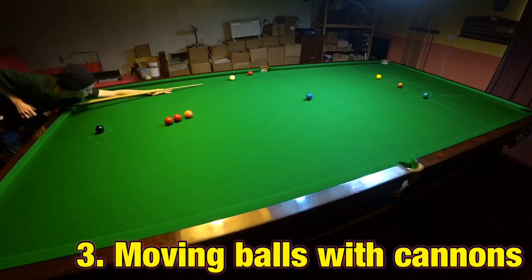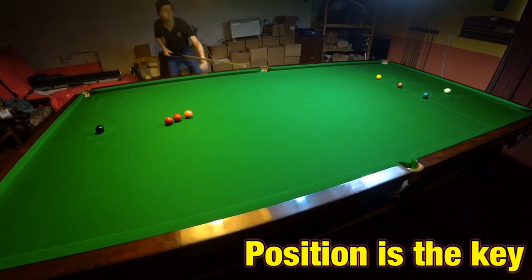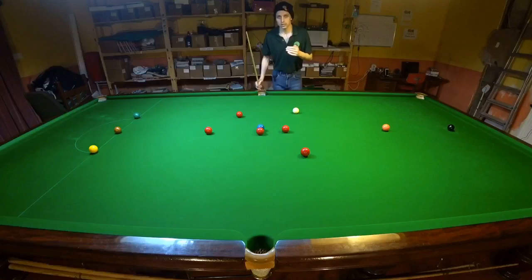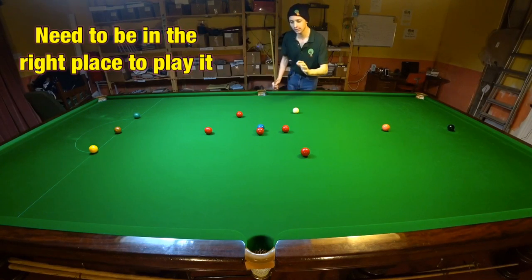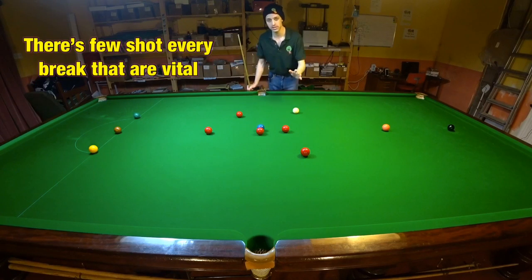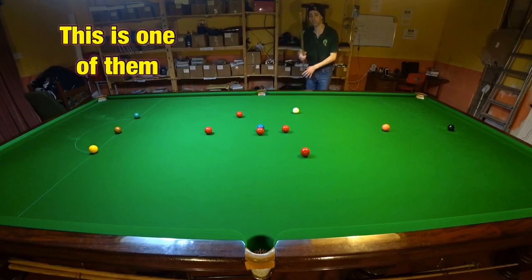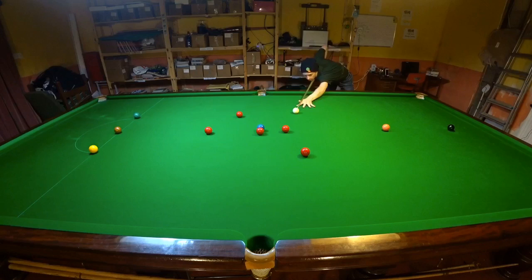This is all about making sure you're in the best position possible for when you play the make or break shots. Doing this can seriously boost your performance, but sometimes even the best players fail to look far enough ahead. These are what I would describe as the key shots of break building, and position is incredibly important because on a shot like this, if I can get the blue open, I give myself access to probably another 20 or so easy points, and there's nothing really else safe on the table. So my whole break hinges on playing this one shot right. Of course, the main part of this shot is getting in position like this on the red in the first place.